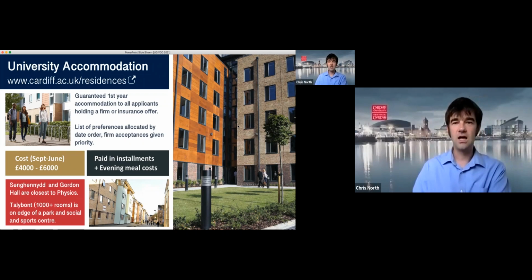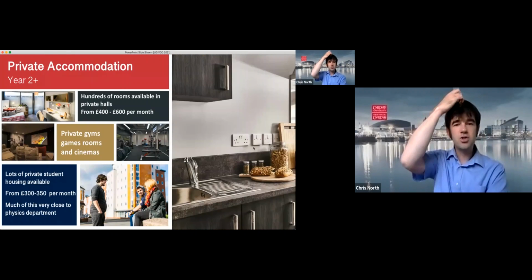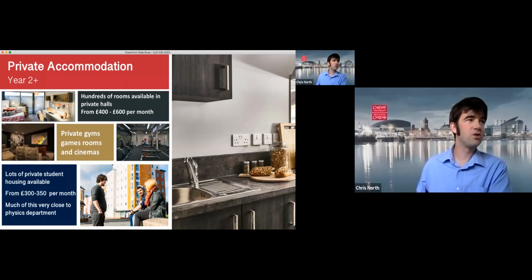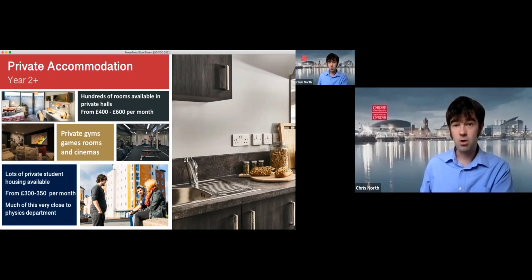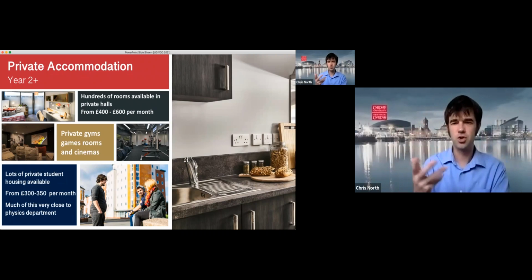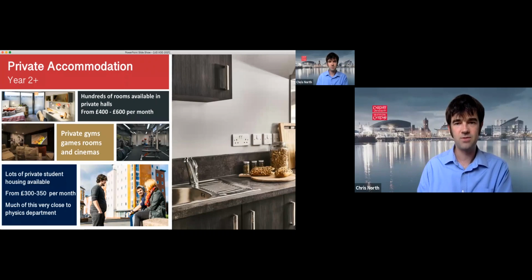Okay, so that's the university accommodation. Most students in year 2 and above live out of accommodation, generally not too far from the department. I want to say maybe 15-20 minutes tends to be most student accommodation from the students I've spoken to. There are lots of private accommodation blocks, a bit like the university ones, big blocks with normally studio flats. So you get a kitchenette and an ensuite flat to go with it. They tend to be a little bit more expensive perhaps than the shared houses, which most students live in.